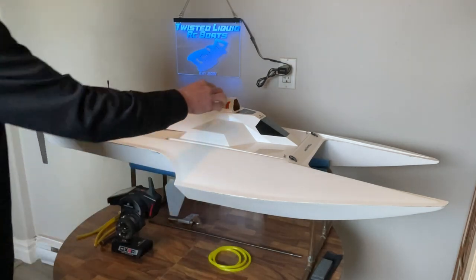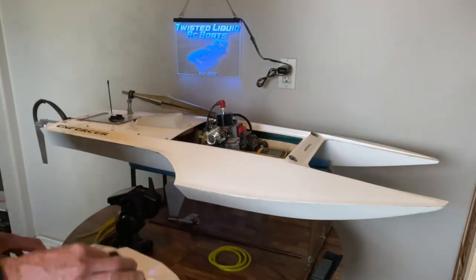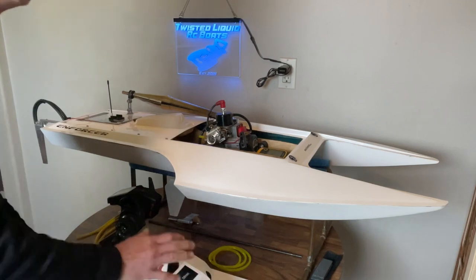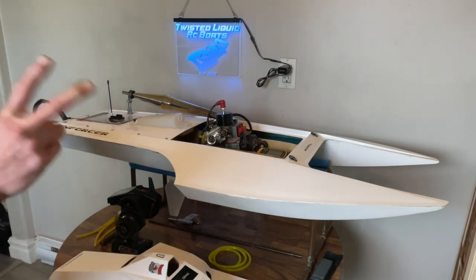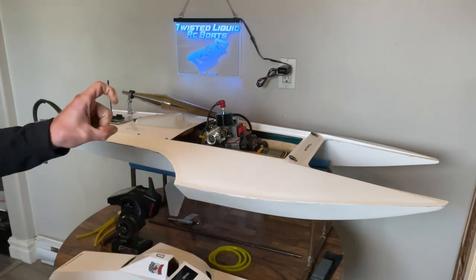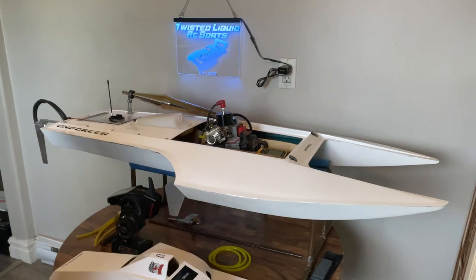Now, guys, when I got home from the pond that day, I knew I had a slight problem inside of my fuel system, and here's why. Every time I ran the boat, after about half a dozen laps or so, the boat wanted to stall out on me. Luckily, twice I managed to give the boat some throttle trigger action and get it back to me. But once it completely stalled out and I had to wait for it to float in.